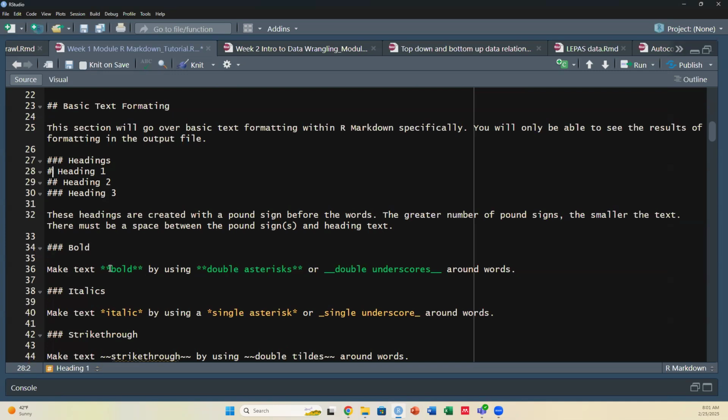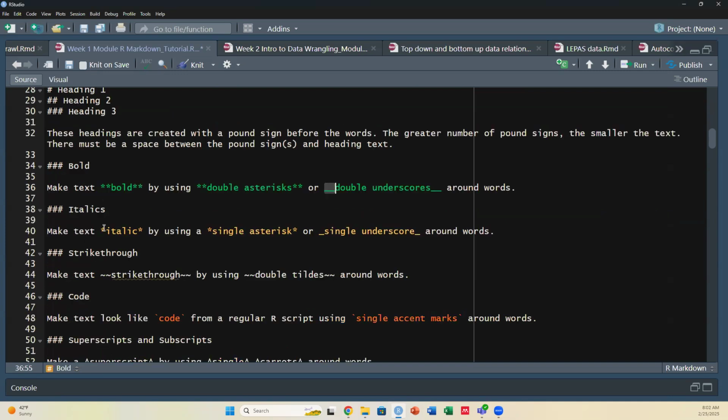To make text bold, you can use double asterisk or double underscores around your words. Either one will make your text bold. For italics, it's single asterisk or single underscores. For strike through, you do double tildes, and that tilde is above the tab key on PCs at least.